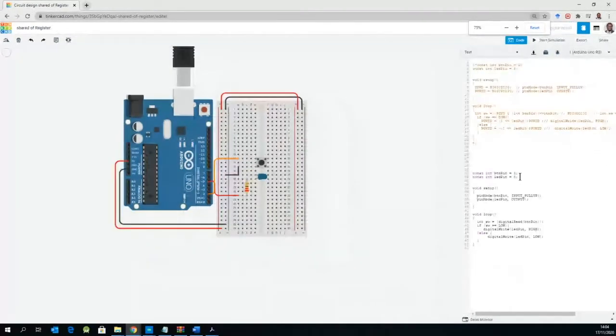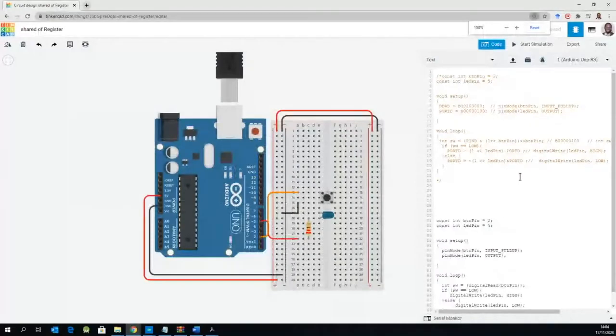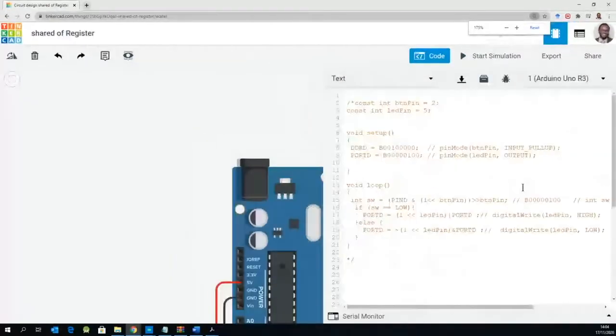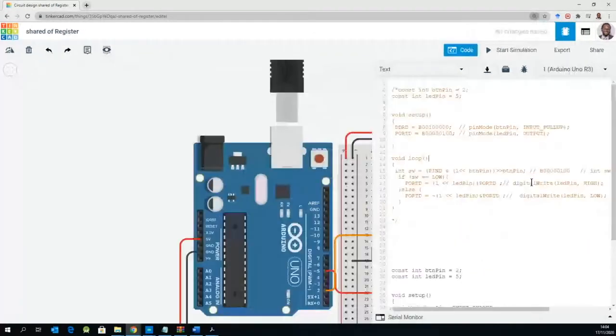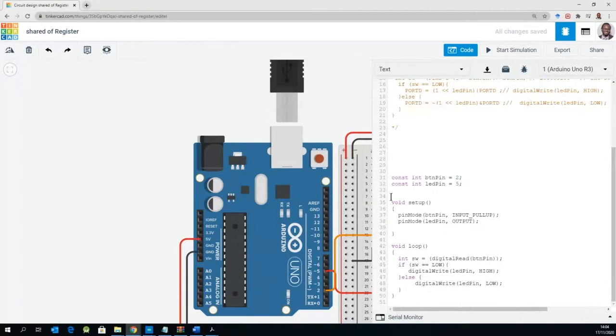I'll go to this code. So quick emphasis here. What do we have? We have the push button connected to pin 2, and then the LED pin connected to pin 5.